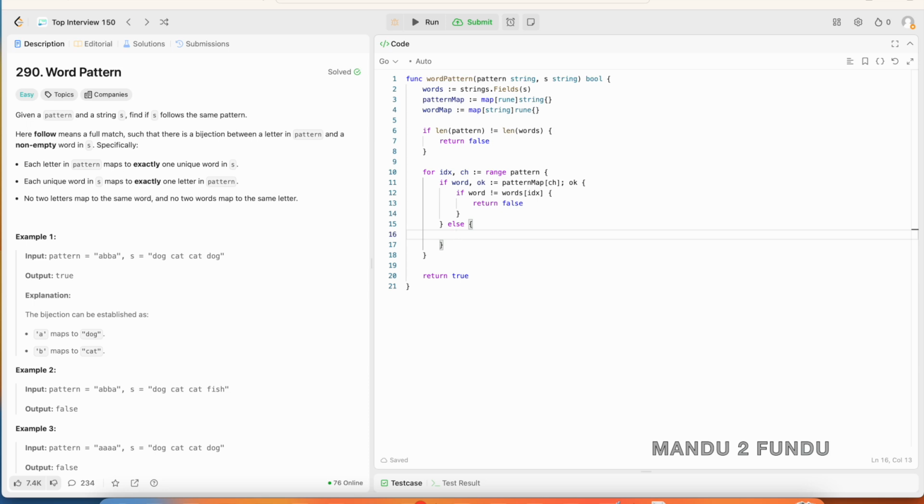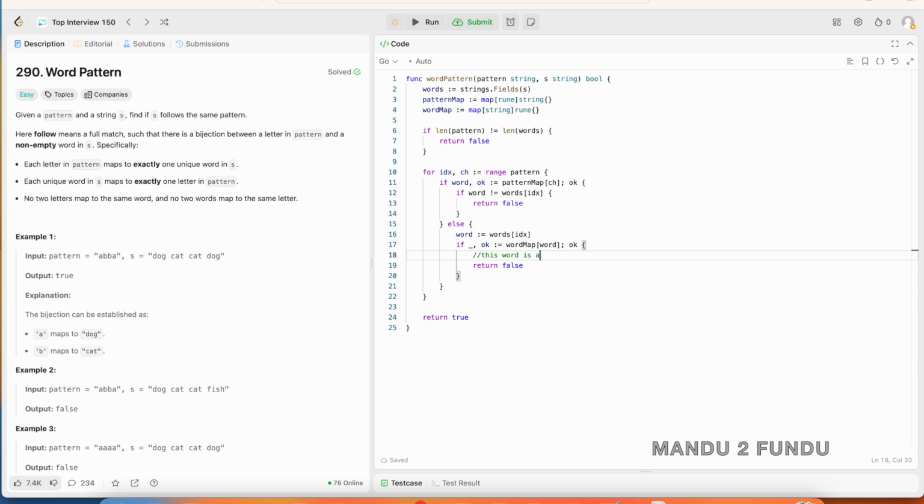So if there is no entry for the current character ch in the pattern map, then I read the word at index idx and check whether that word is already mapped to some other character by checking the word map data structure. If there is an entry for that current word, that means the input string is not following the pattern, so I return false.